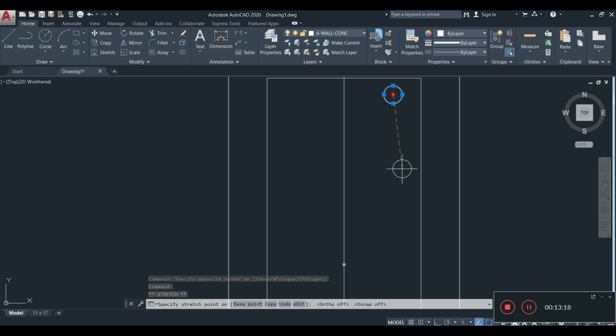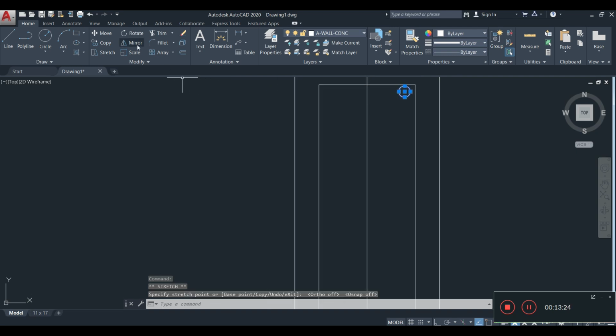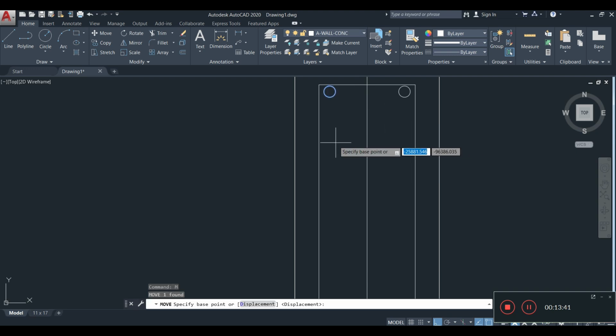I don't want to snap to anything. So once I have that one circle in place, I'm going to be mirroring it to my left. Let me turn on O snap and ortho. To my left. Let me probably move it a bit more to the right or to the left.